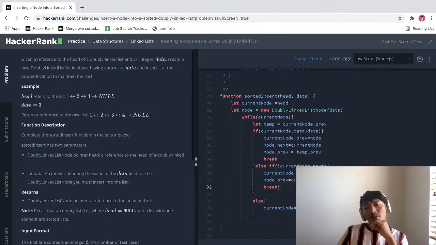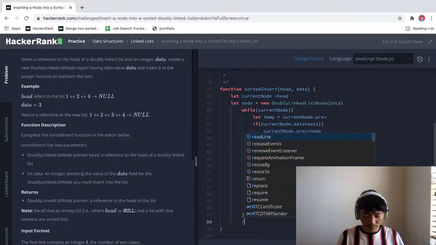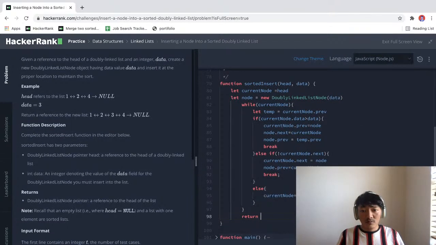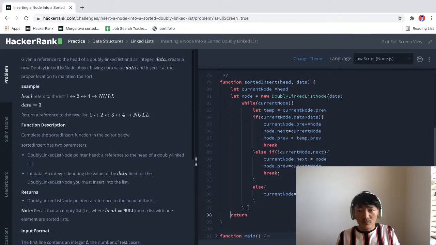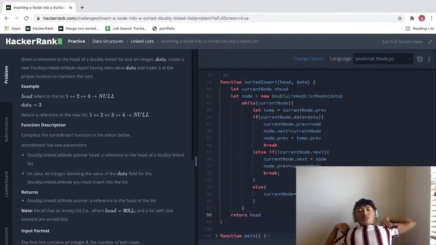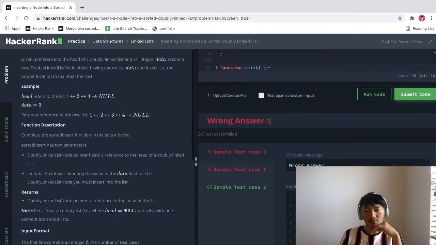Okay, let's return the head. See what we could do. Oh my god, this took too long.